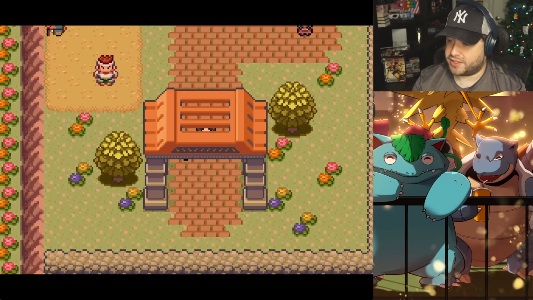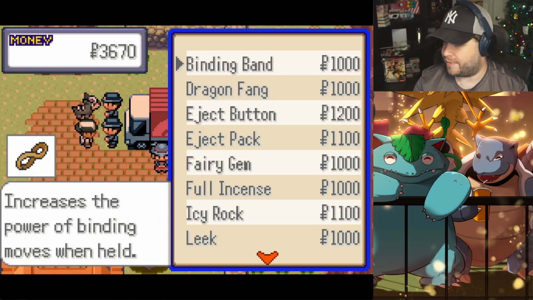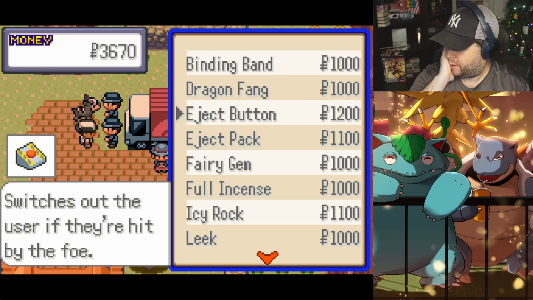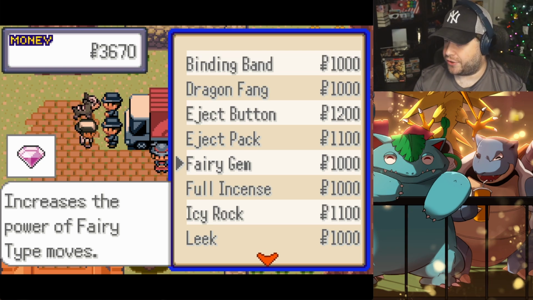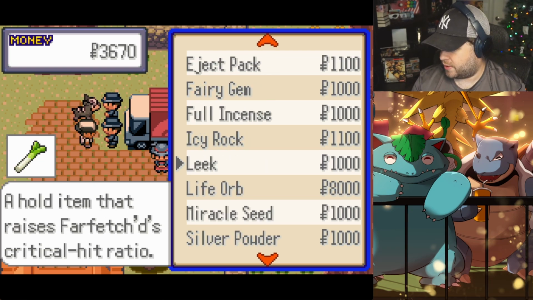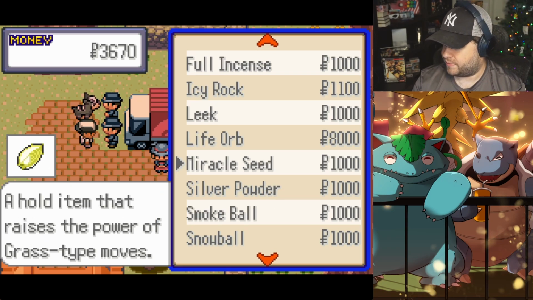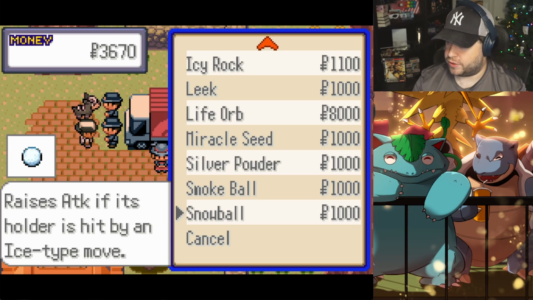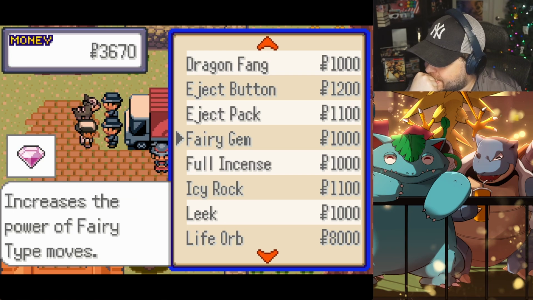And we are not confronted by Silver, which is very, very good. So let's go ahead and see what items we've got for held items. Eject Button is not bad, neither is Eject Pack. Fairy Gem is very good if we had a good fairy type, but we don't. Icy Rock would be good if we had a hail setup. We don't. Life Orb is very strong. Very, very strong. Silver Powder, Smoke Ball. Smoke Ball is actually really good for making sure we don't just automatically lose.